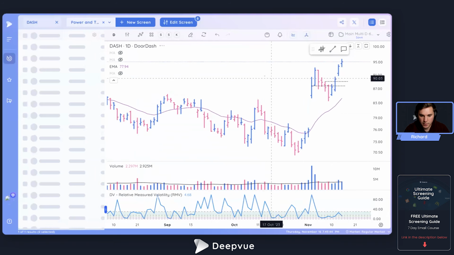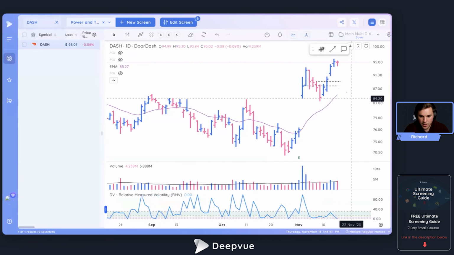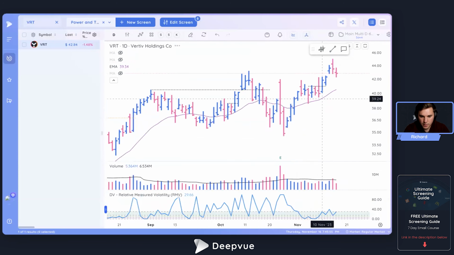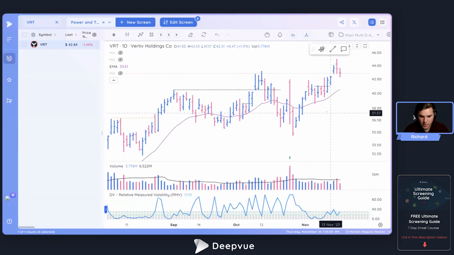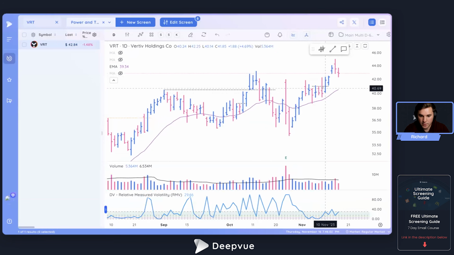Dash is another one that I've been watching pretty closely, and it's tightening up again, but it was getting tight in this area. But there haven't been a lot of pure VCP type moves. VRT was one. This got really tight here. You can see it goes to 0 right in this area. Set up a really nice pivot, then had a shakeout day, and then broke out the next day. So those are a few recent trade opportunities using RMV and VCP type setups.